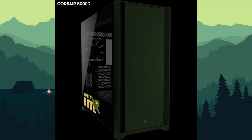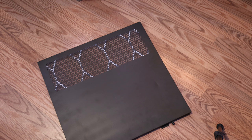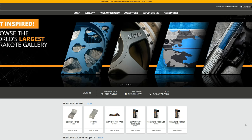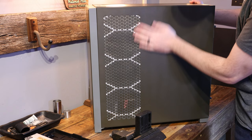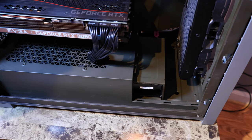I had heard really good things about the Corsair 5000D case just as a standalone case. Apex's build team highly recommended that case as well. This is where the project already got off the rails, though. We couldn't find anyone to paint the case. We spent months looking, but everyone is booked up. All of the automotive shops, and we even went through a bunch of Cerakote options. Cerakote is a ceramic-based paint that's cured with heat, and it's usually applied to things like firearms and industrial tools. Finally, Seth, a Cerakote applicator out of Texas, came to the rescue. He agreed to do the entire case for us, and he did an amazing job with a really complicated and unusual project.